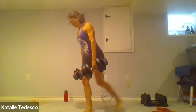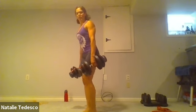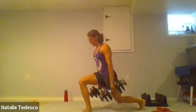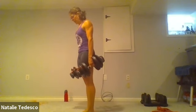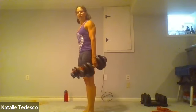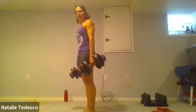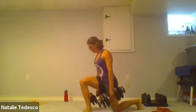If you want to feel it a little bit more in those glutes, you can lean just a smidge forward. Turn to the side so you can see. Just hair forward. Down. Drive through that front leg. Stand up and squeeze. Good control. Come on, under 10 seconds. Almost there. I love it. Make those legs work. Nice work. All right.